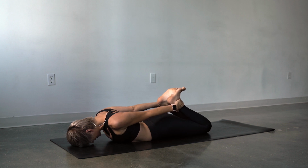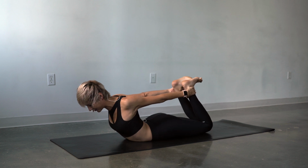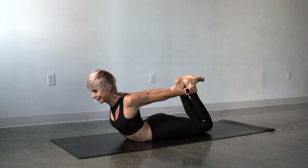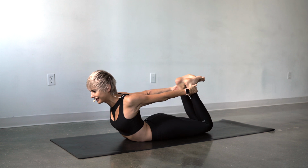The next inhale, kick the feet all the way back, and you're using the strength of your legs to lift the chest up. Good. Again, lifting the chest up just because of the strength of the legs here. Squeeze the shoulder blades together, neck is long. You're still breathing, and the knees are staying down on the floor. The knees are together. The inner thighs are pressed against one another.